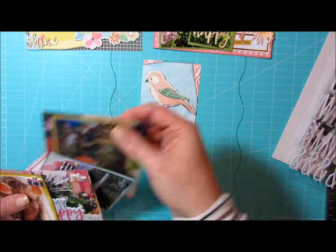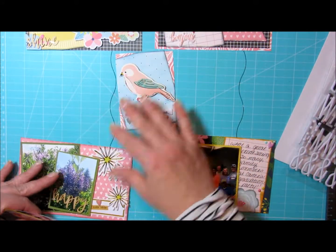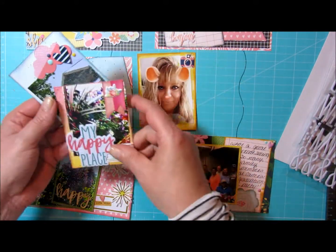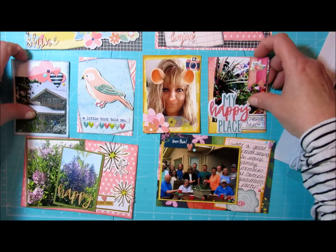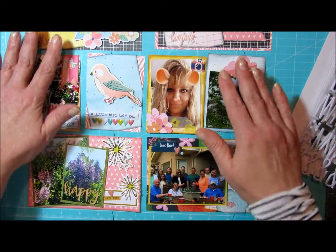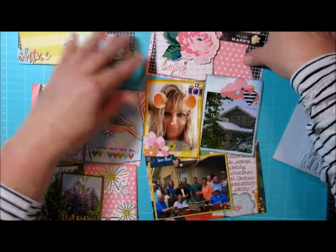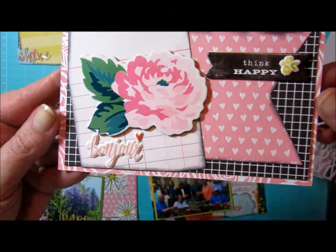So all of my cards for the first side of my layout are complete. So I'm going to lay them out and figure out what order I want to put them in. Kind of mix up my blues a little bit, mix up my pinks, but I think ultimately that's how I end up doing them. So I will share with you guys kind of a close-up of what each of the cards looks like.